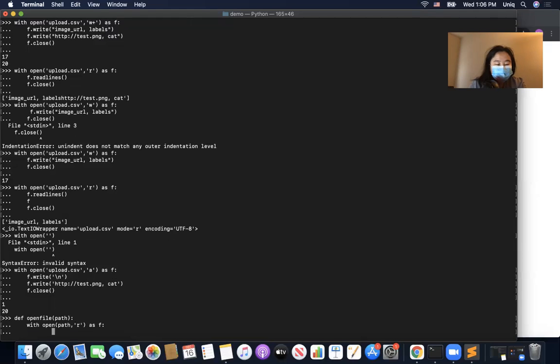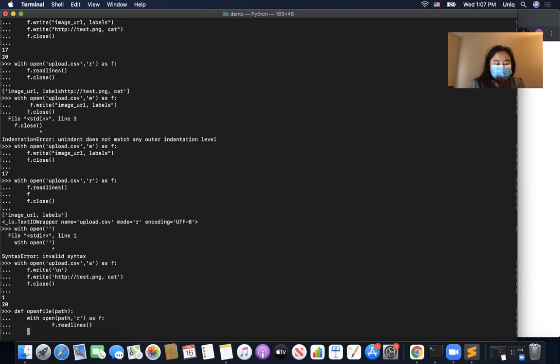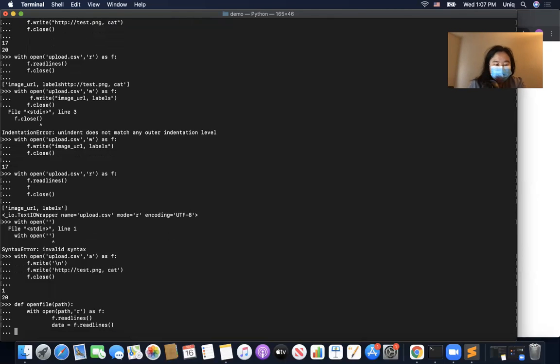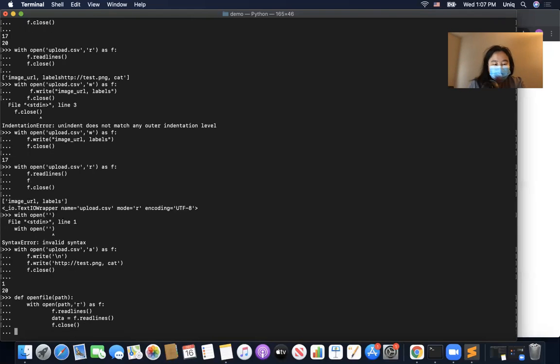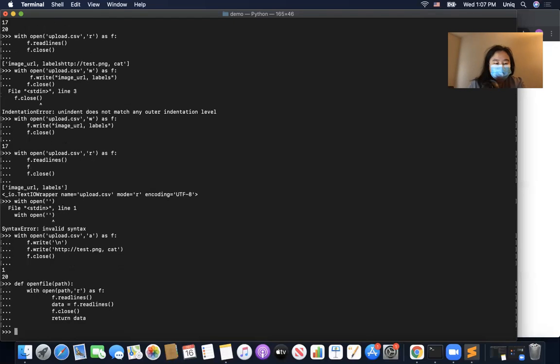So the file is loaded as f.readlines, which would just read an iterable list of lines, and then close. And oops, I should actually store that so I can return it. Okay, and then I want to say f.close, because return data. Once I return, I can't do much here anymore.